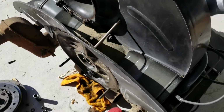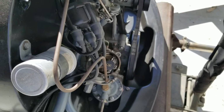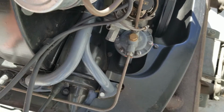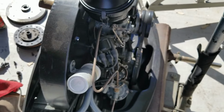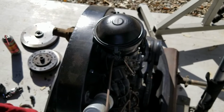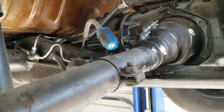It could be, and this fuel pump's rebuilt, I doubt that it's this, that it doesn't have accurate fuel pressure. So that could be number one. You could have a restriction in your fuel line somewhere, or a little piece of rust that got slid off from the old fuel line and got stuck in one of the valves in your fuel pump. Possibly, mine, I'm sure it isn't, could be the float bowl level is too low, but I'm pretty sure that's right because of how it was. In the other car, the bottom tube wasn't bowed enough. This one's perfect.